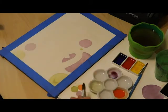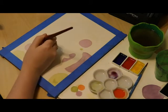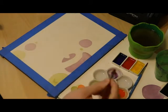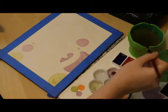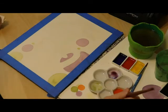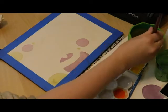the watercolor itself is wet and I'm putting it onto dry paper, as opposed to wet paper, which we will be using wet on wet later in the painting. But right now I want my circles to be sharp and I want the edges to be really clear, so that's why I'm being careful not to let them bleed into each other at all.